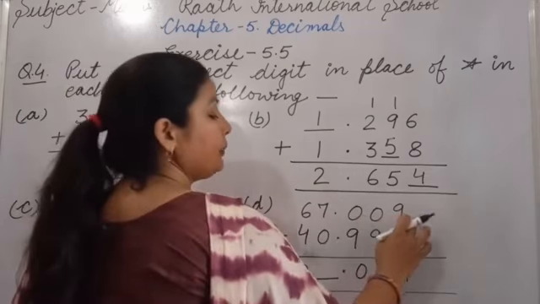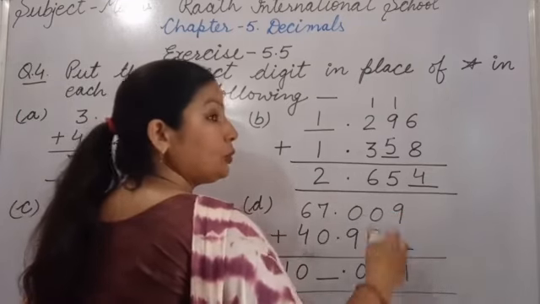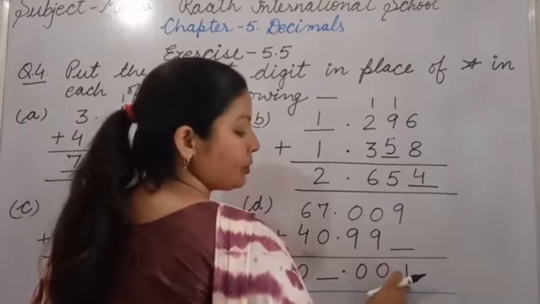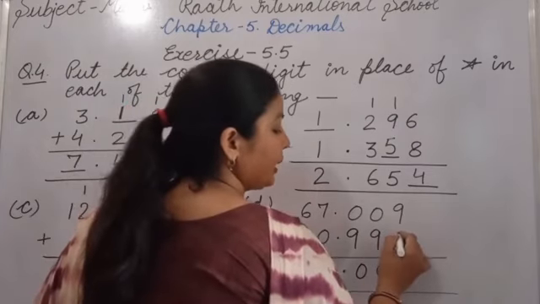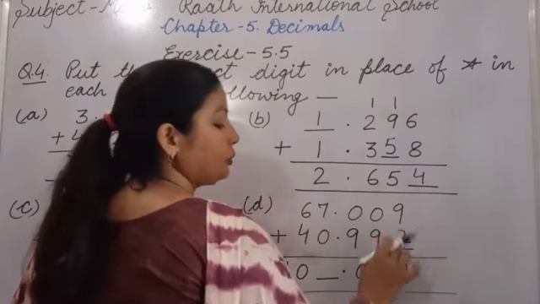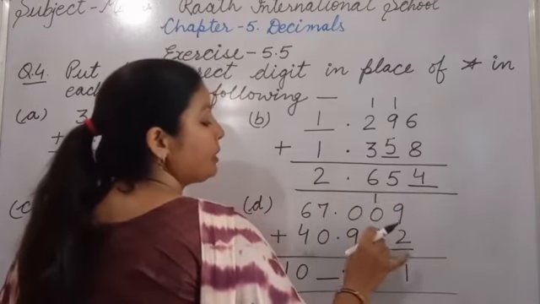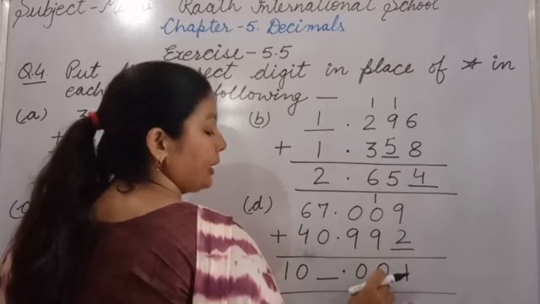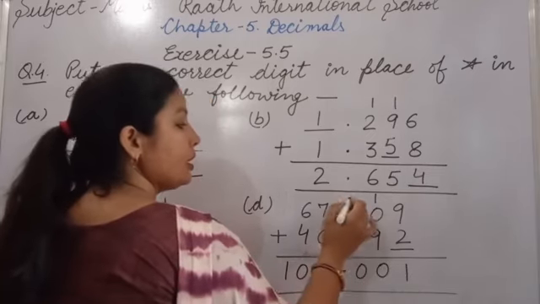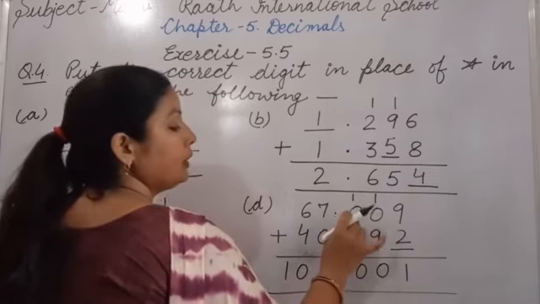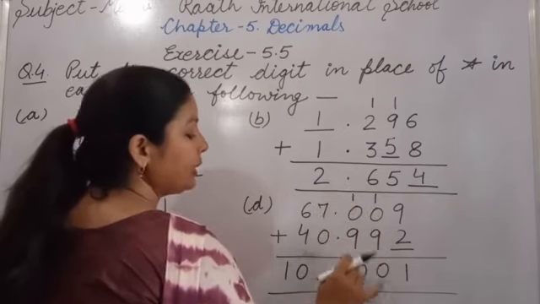So in 9 what do we add? Then we can get 1. 9 plus 2, 11. And in 11 the one's column will be 1. So we can add here 2. 9 plus 2, 11. We write here 1 and 1 goes carry. Now 9 plus 0, 9. 9 plus 1, 10. It is correct. 1 goes carry. Now 0 plus 1, 1. 1 plus 9, 10.